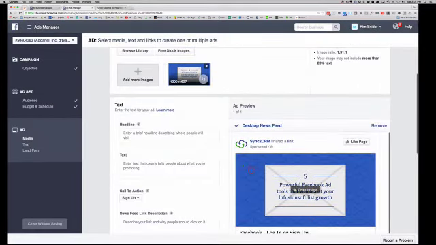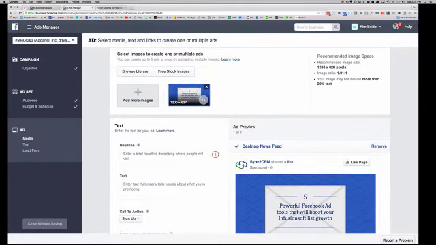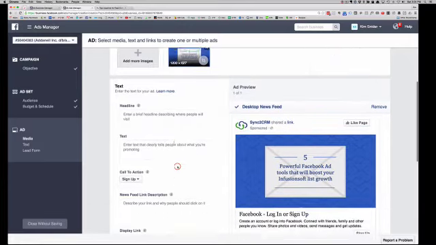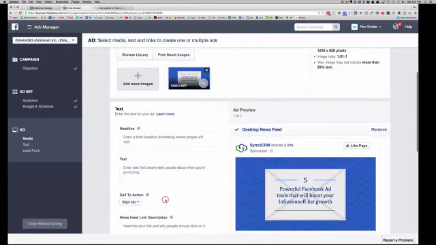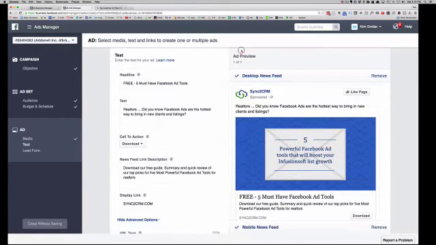And then I'm going to come in here and I'm going to add a headline and some text, and it'll look like this. Okay, I had to give that a little thought, but let's just say we're going to go with this for the ad. The realtors, did you know Facebook ads are the hottest way to bring in new clients and listings? That's called dog whistle copy. It calls out exactly who we are targeting this ad to.